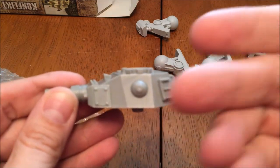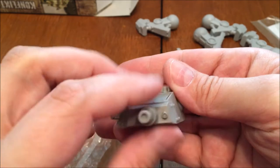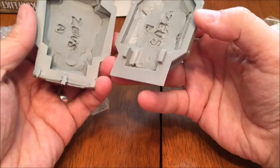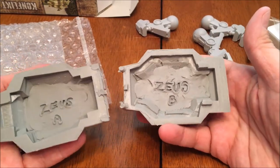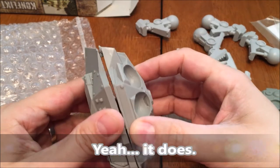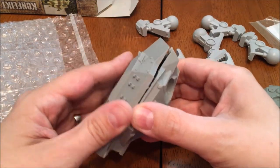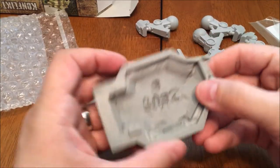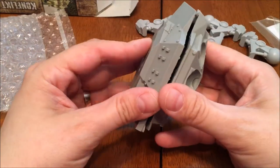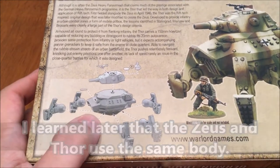The sculpt is very well done. Let me zoom in here. And then finally the body — oh, that's interesting. I wonder if the Thor uses the same body as the Zeus. After you clear off all this flashing, these two parts stay — they're not flashing, they help it seal. But there's flashing back here and over here, some minor flashing here. They should fit together, but it's interesting that this says 'Zeus' on the inside, because if you look on the back of the box it doesn't indicate that there are two parts to the body — it indicates only one.